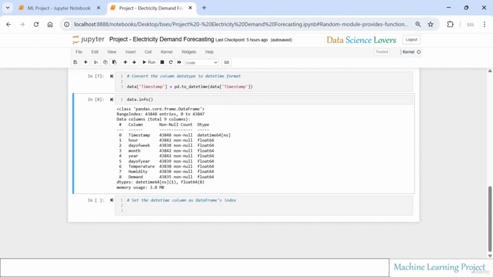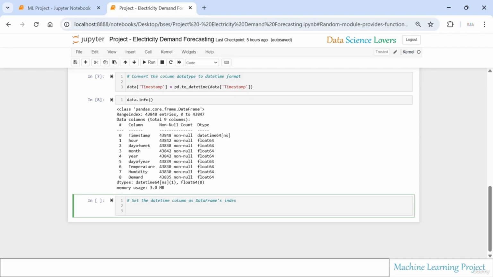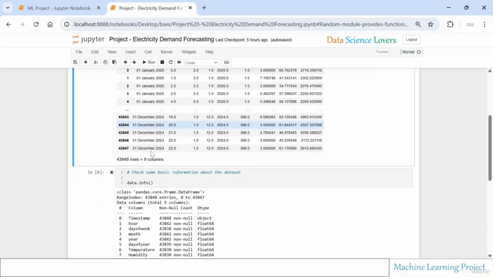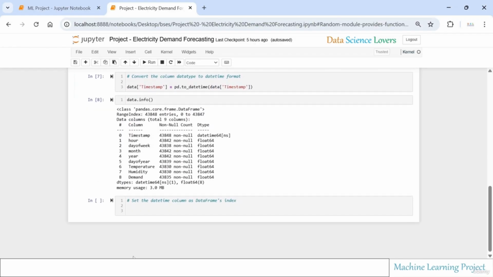Next, we will set this datetime column as the index of our data frame. Here if you see, the index values are starting from 0 to 43847, and now we will change our index, and our timestamp column will become the index of the data frame. So let's see how. Here we will use the set_index function on our data frame. Our data frame dot set_index, and inside this function we have to write the column name which we want to choose as our index.